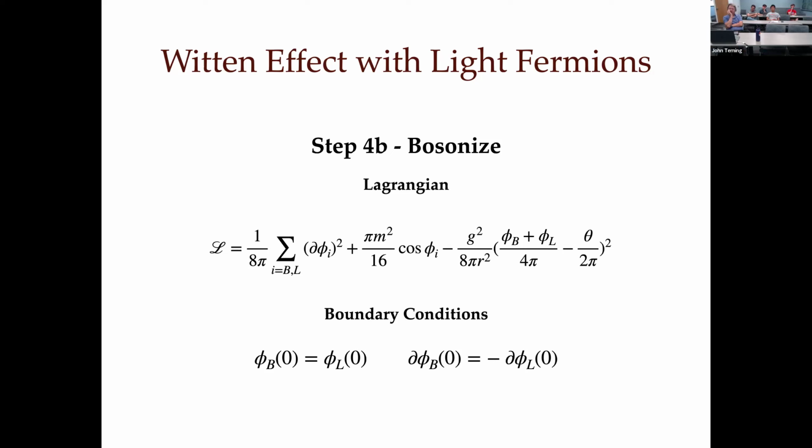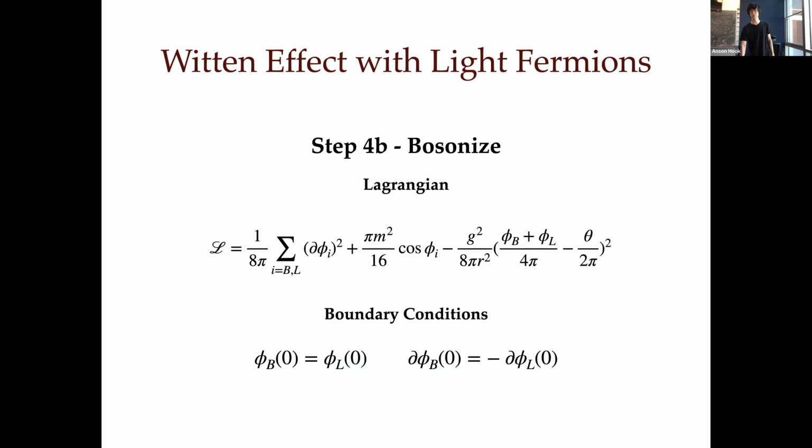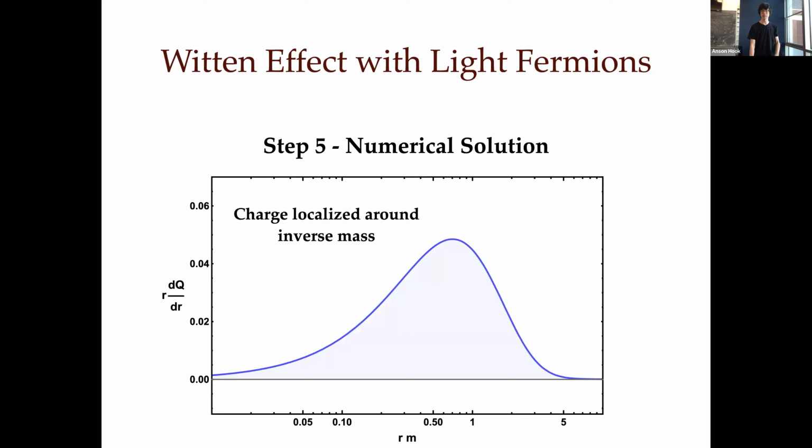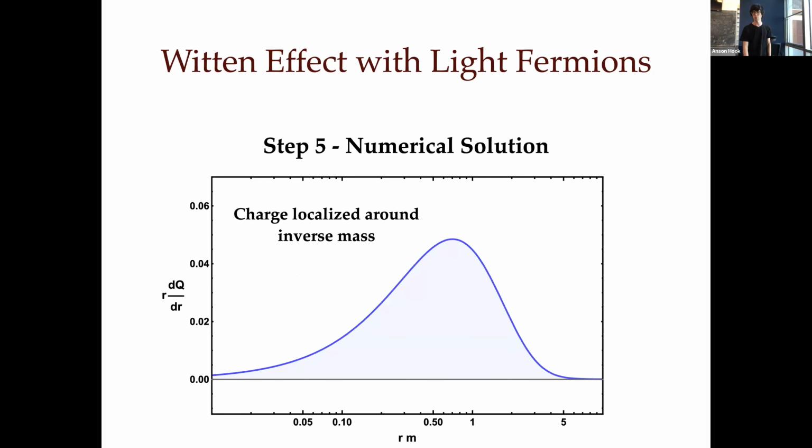All right. So at this point, you just solve the ground state numerically. It's a sine-Gordon equation, classical physics. You have to be careful when you solve this using a lattice: you need to make sure the lattice gets really close to the origin so that you can see that this alpha over r squared piece becomes important near the origin. So you have to take small enough lattice points. But either way, you get charge localized around the inverse mass, which is perhaps not too surprising.